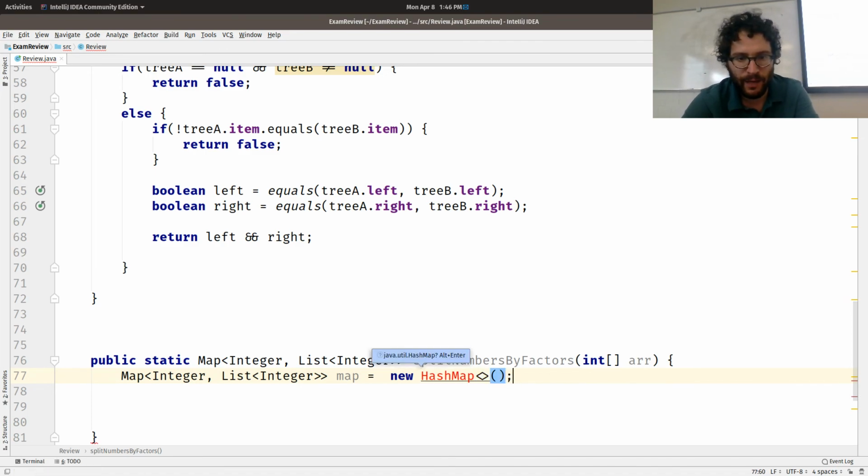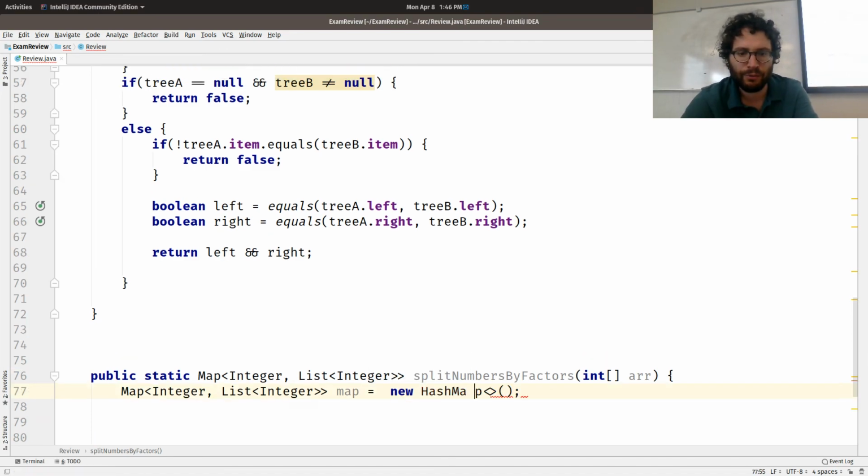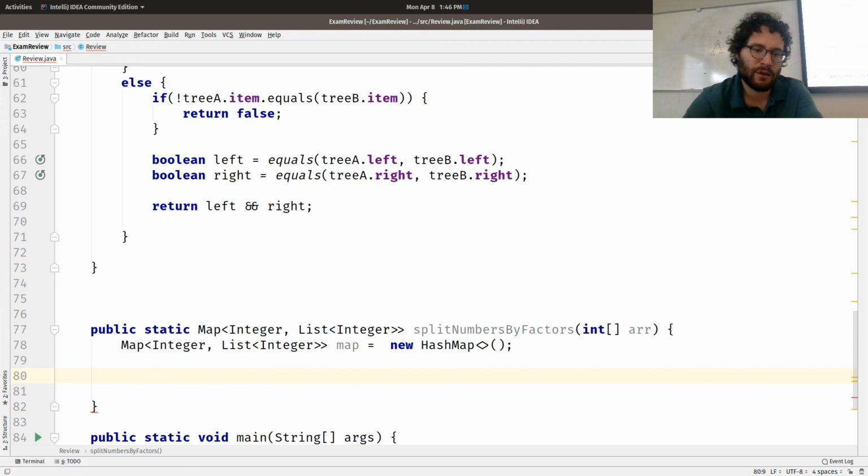Okay, hash map. And what was it, 2, 3, 5? Okay. So what we do here is that since we already know the categories, we're going to go ahead and create them. Map.put, right? It's put, not add.